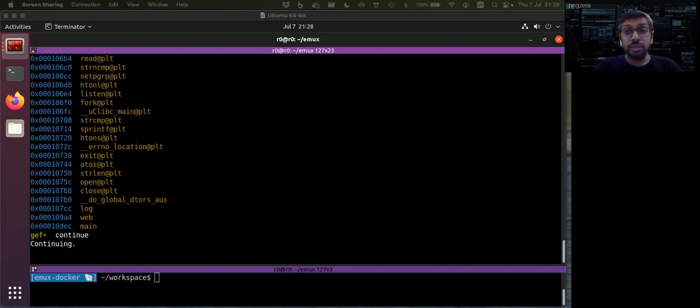It now says continuing, which means the binary is running, and for every interaction we perform with it, if there is a crash or a breakpoint, we'll see it in the debugger. So continue the execution, and in the other EMUX Docker shell, we're going to now run curl to make a single web request to see what happens, or whether anything really happens inside of GDB.